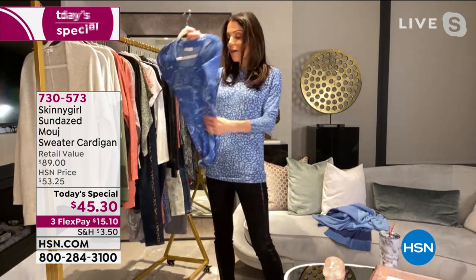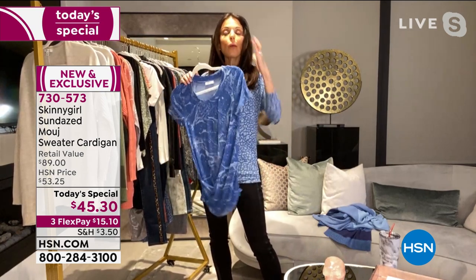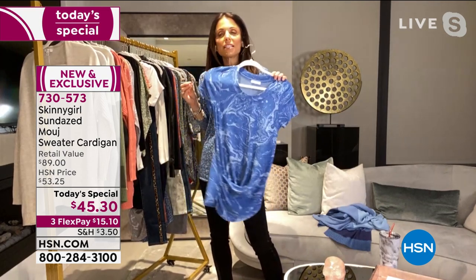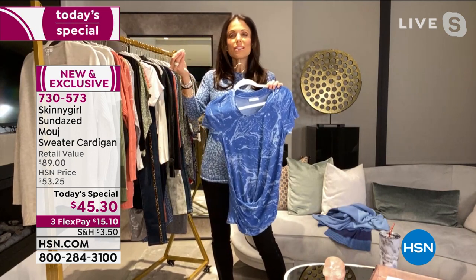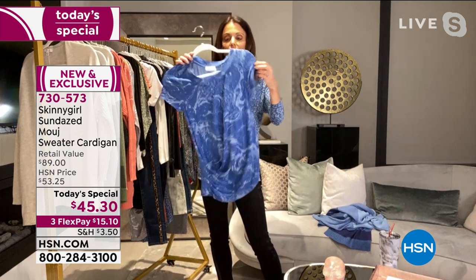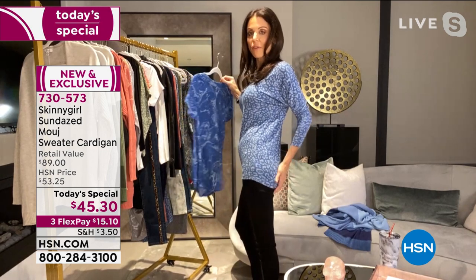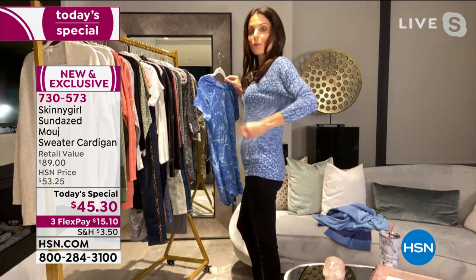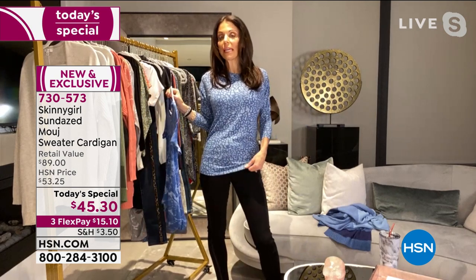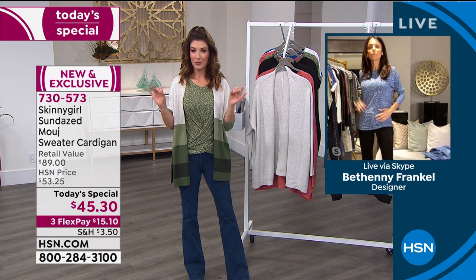Bethany says: 'The lengths of my tops are amazing — they're not covering you up but they're flattering your figure. The top has this amazing ability to camouflage an area people get self-conscious about. These are soft fabrics and it reads as a blouse. I want basic tops that feel like the softest tee but that I can wear as a blouse. You have fun fashionable patterns and colors that are still neutral, camouflaging, and hitting right under your butt — but it looks tailored to you.'